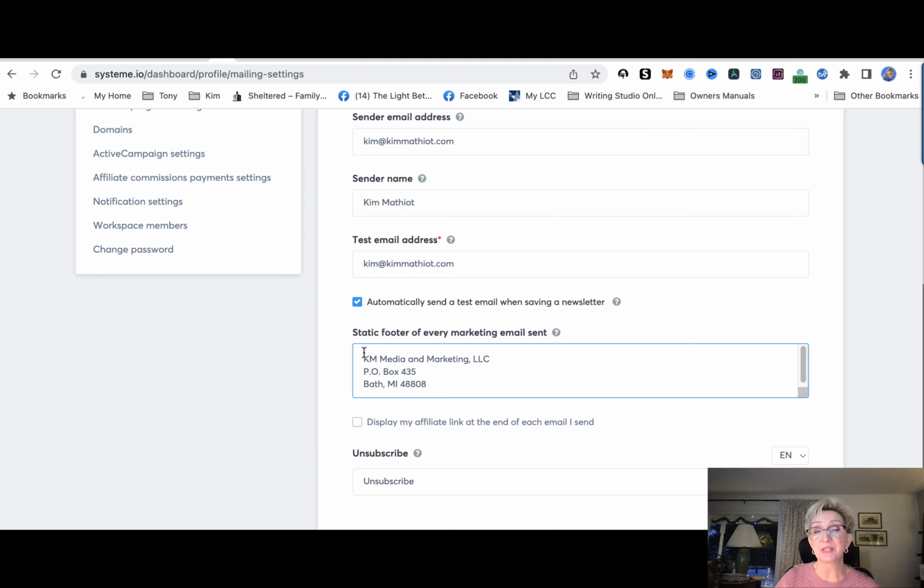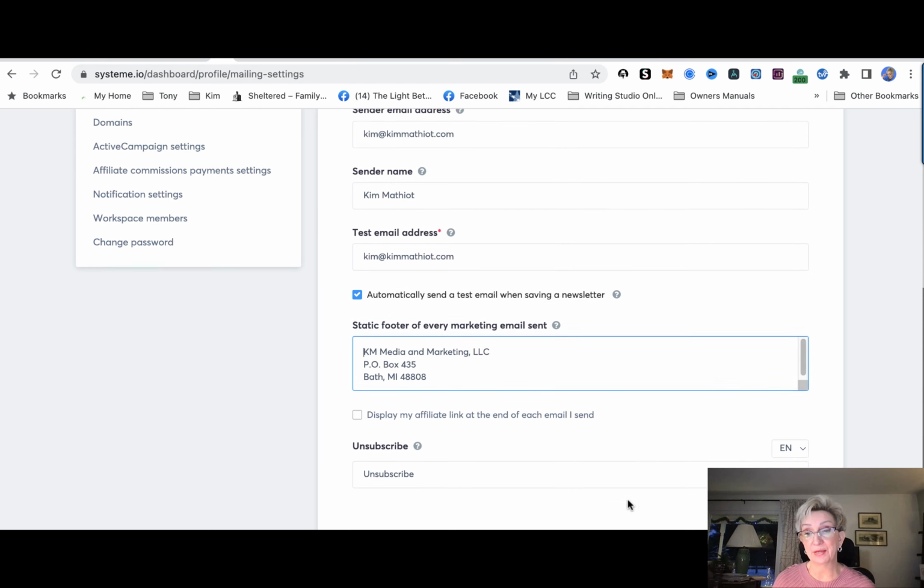Then you're 100% legal in terms of ICANN rules, the international internet rules that govern privacy and other e-commerce actions, legislation or guidelines that are legally binding from one country to the next. And let's face it, with the internet, there are no boundaries. It's a very porous medium. So I would make sure that you are legally protected regardless of where you are in the world. Okay, so I'm going to go ahead and click Save.